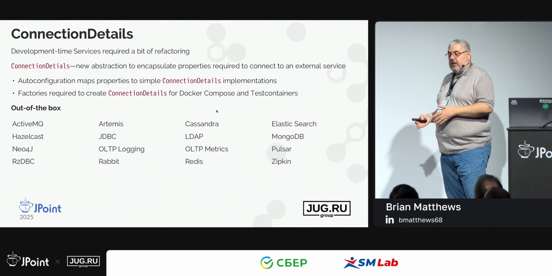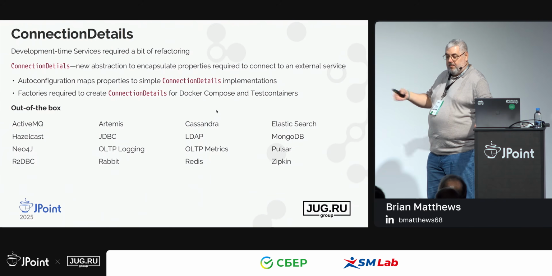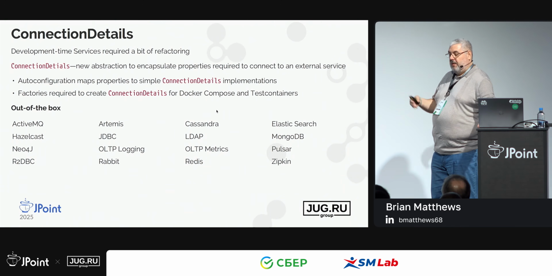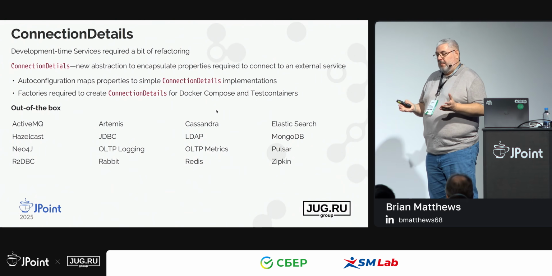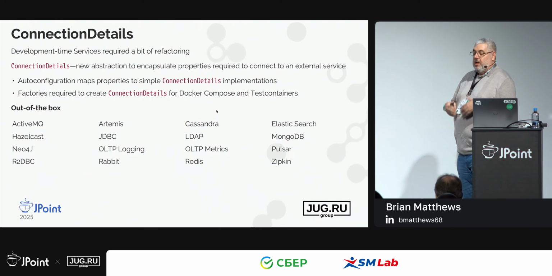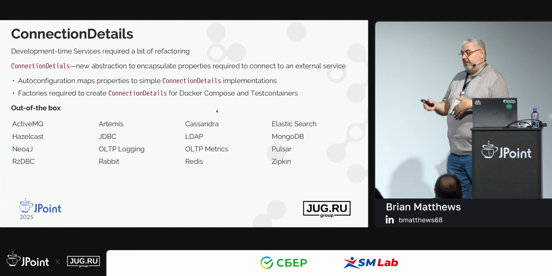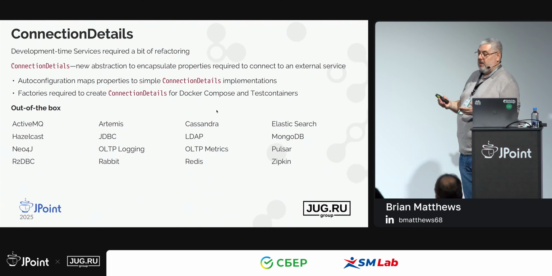And that ConnectionDetails object is just the properties that you need to connect to the system. So you might have whole loads of connection pooling going on. They're not necessarily in the ConnectionDetails. They're in the properties, but the ConnectionDetails would just have the host, the URL for the database, the username, the password, the transaction manager, and stuff like that. So the bare minimum that you would need.